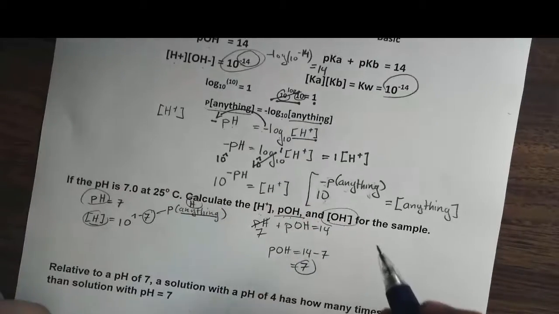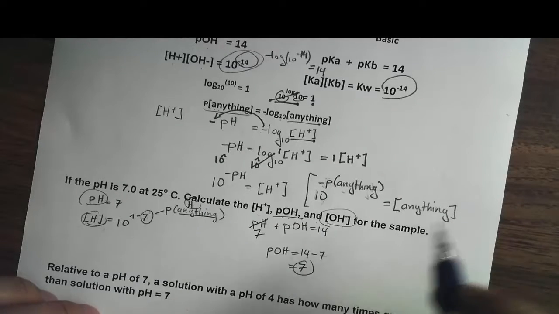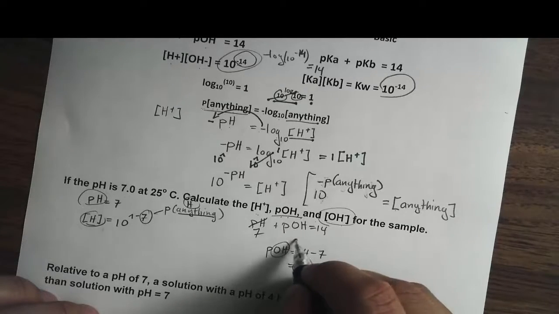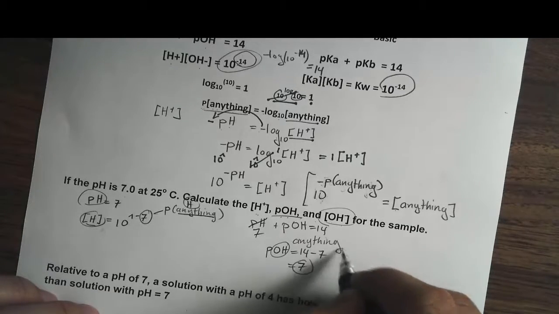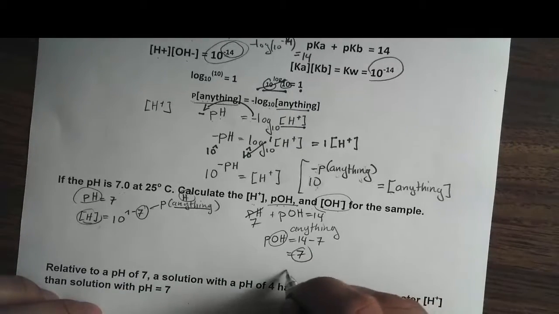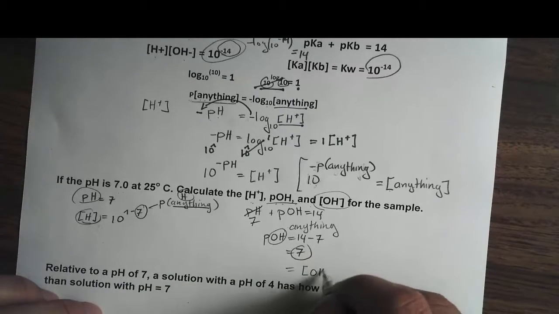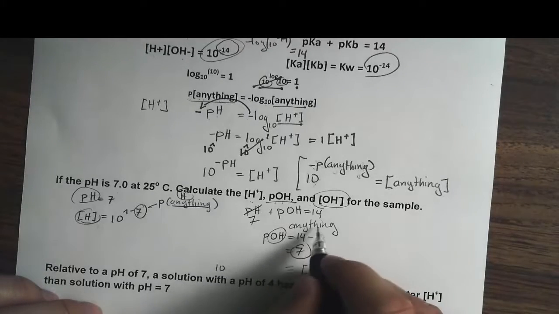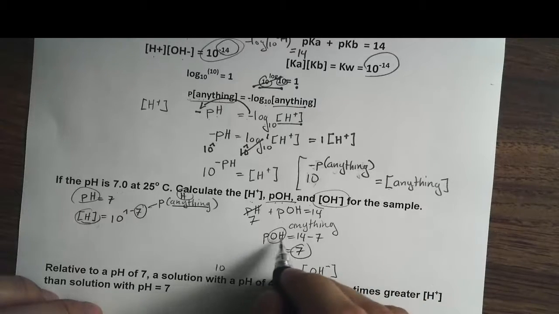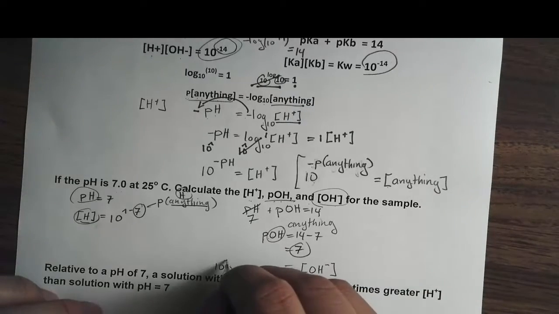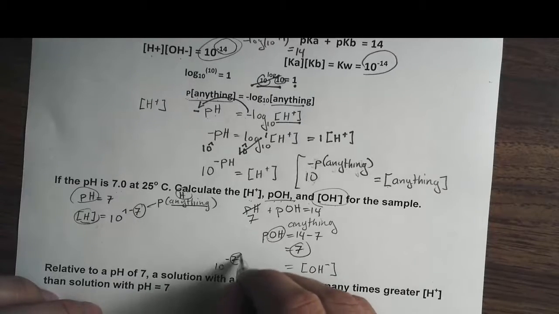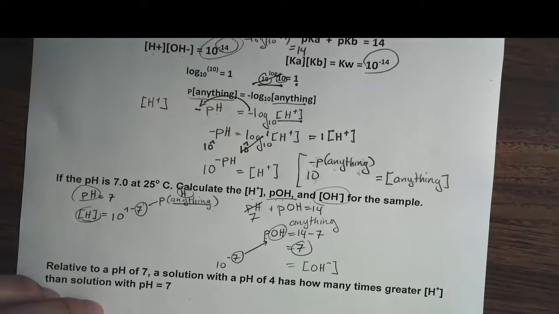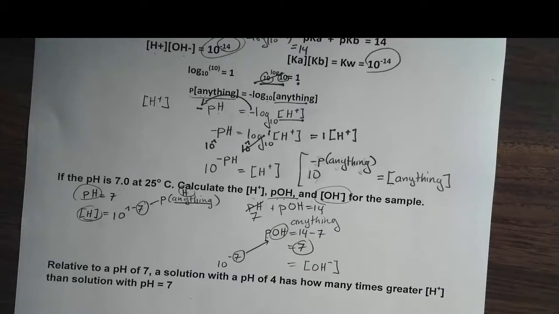What about the concentration of OH? Again, we have this relationship right here. The concentration of anything is equal to 10 to the power of negative p of anything, which in this case, this anything is your OH minus, right? See how that changed over time? So of course the concentration of OH minus is equal to 10 to the power of negative p anything. In this case, p anything is pOH, which is 7, so 10 to the power of negative 7, because this 7 is your pOH, which is p of anything.